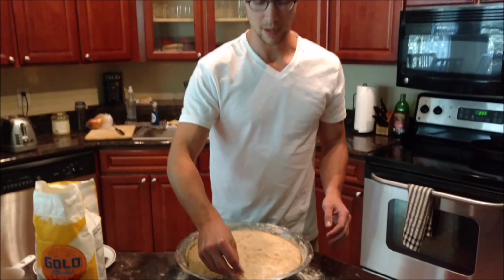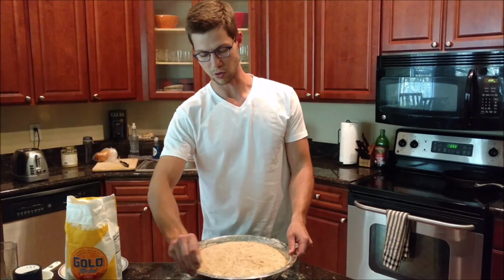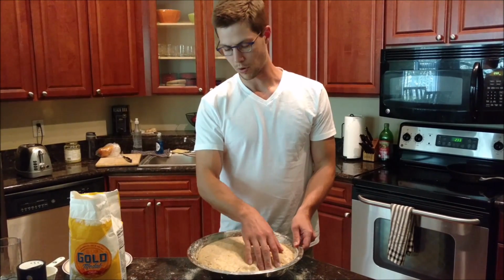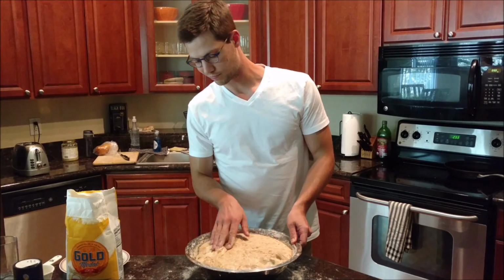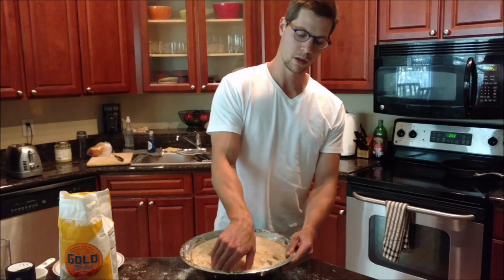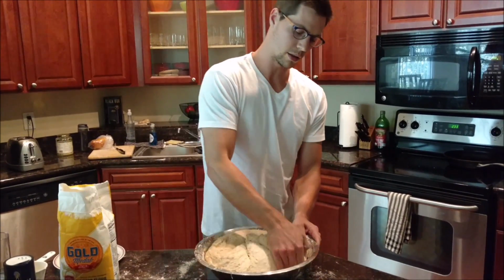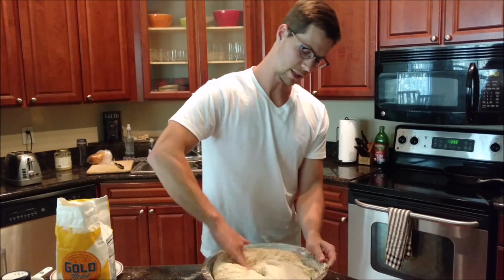Alright, so the dough has had time to rise for 2 hours now, and you can see it's grown quite a lot. The top has gotten a little bit dry because the parchment paper that we put on top didn't really stay down, but it's not a big deal. So I'm going to fold it all into the center so that those dry parts get reabsorbed on the inside.